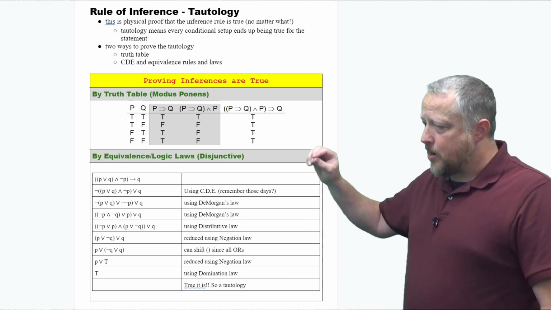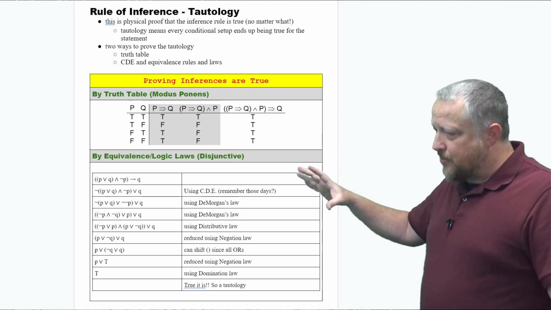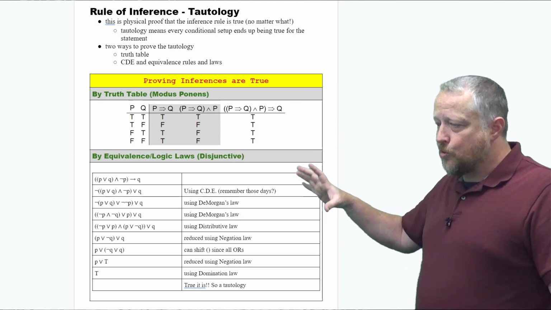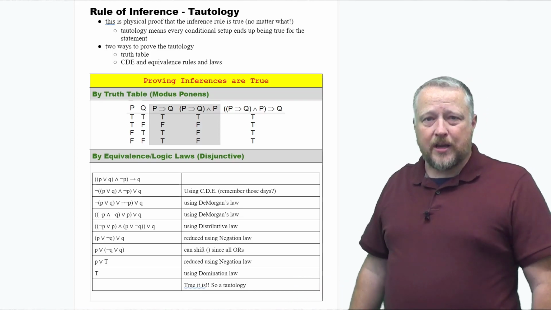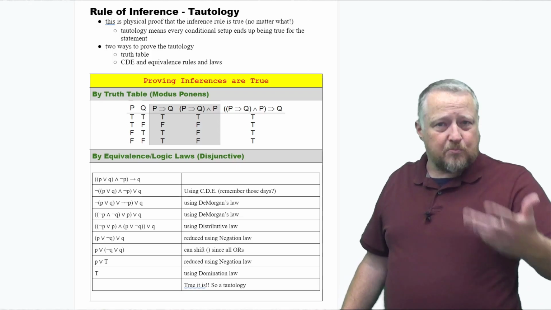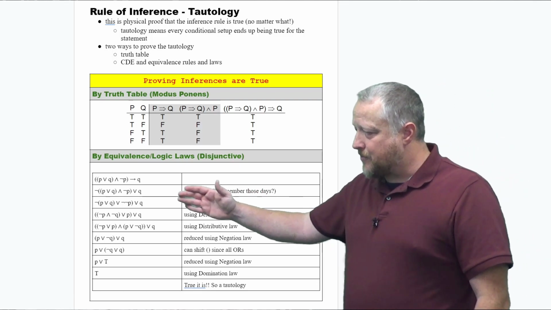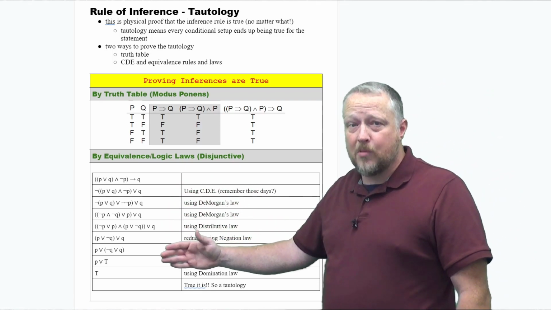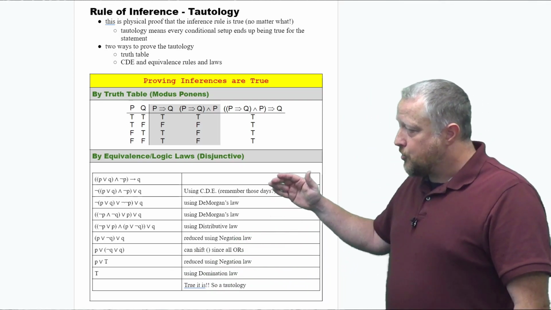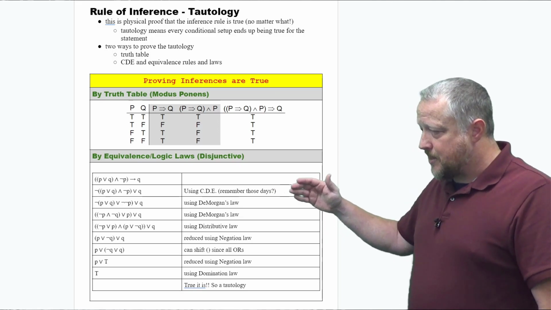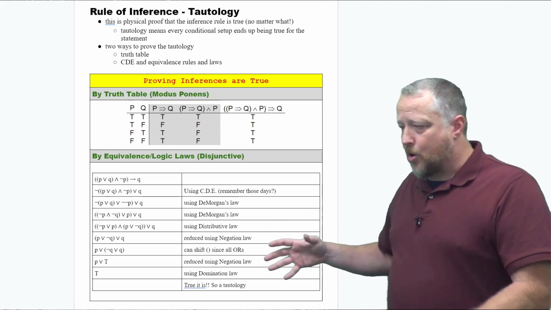But here's the interesting part here. This takes some time, but there's another method that you know of to prove that it's also a tautology, and that's using our CDE, or equivalence rules and laws that we've gone over in previous weeks and our concepts of this class. So here's the exact same thing; this is actually a problem that you might have done in your homework or in the examples or one of the videos that I made here, doing the exact same thing that you're used to, using CDE, De Morgan's law. De Morgan's law happens a bunch here, and then our distribution law, breaking things up.